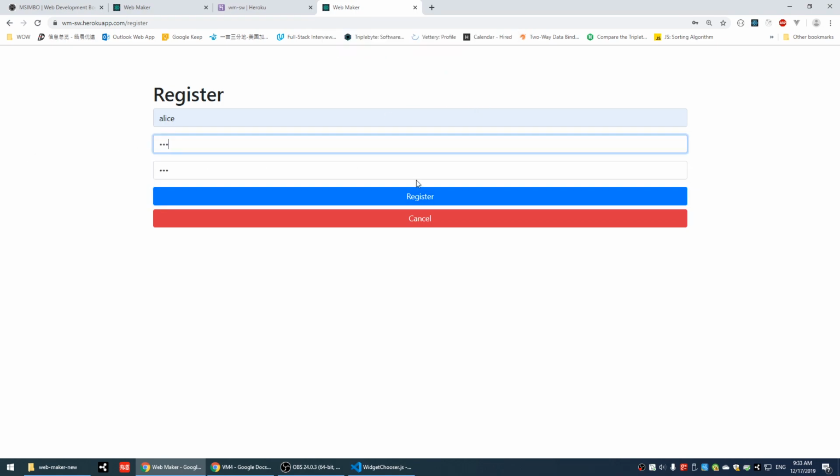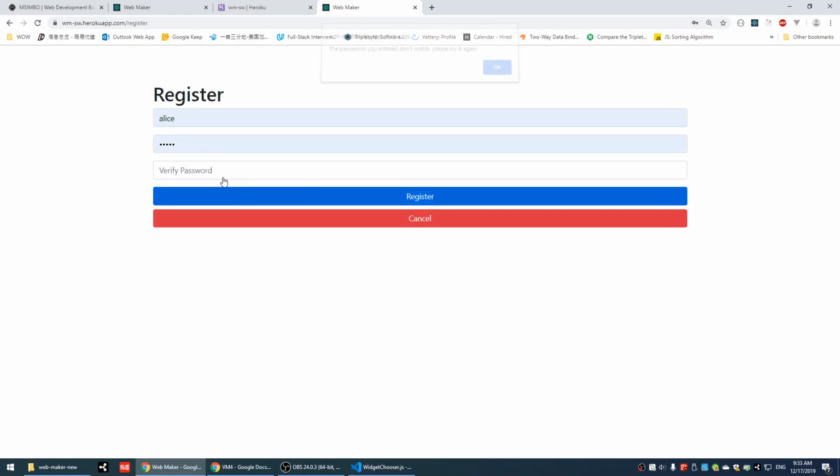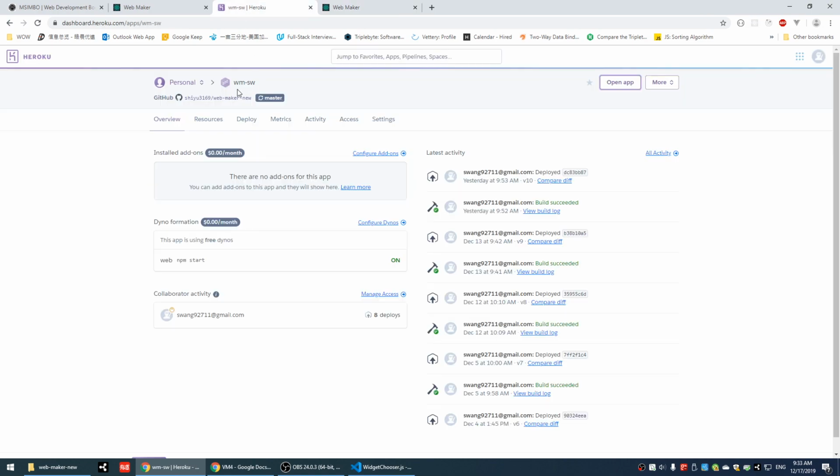If you click register, nothing is going to happen, because we don't connect to the online database. So tomorrow we're going to set it up, so that instead of using the local database, when we push out to Heroku, it's using an online database.